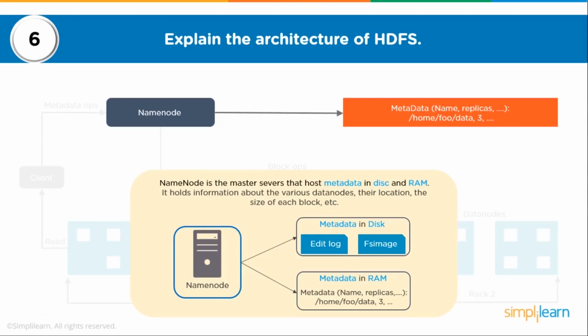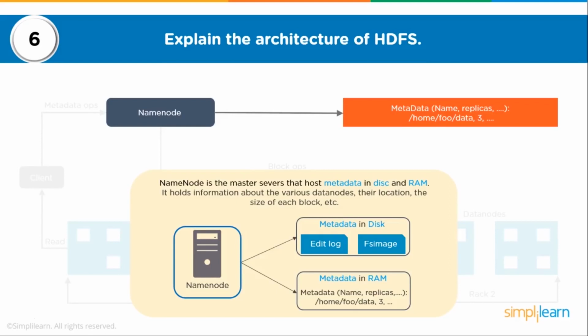Right from the time the cluster was started, this metadata in disk was existing, and this gets appended every time read, write, or any other operations happen on HDFS. Metadata in RAM is dynamically built every time the cluster comes up, which basically means that if your cluster is coming up, NameNode in the initial few seconds or few minutes would be in a safe mode, which basically means it is busy registering the information from data nodes.